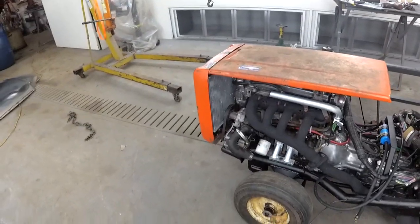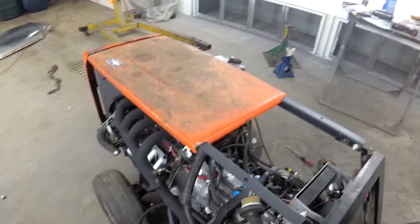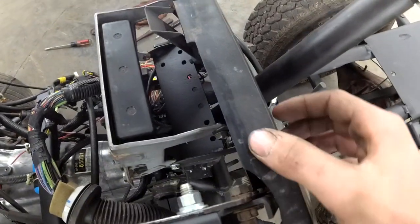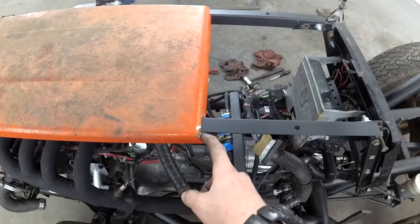I got the front end bolted on. We got our support rails on. The hood's sitting there, so we have to add 13 inches to the hood. You can see where it originally used to sit, right there, and that's 13 inches from the edge.